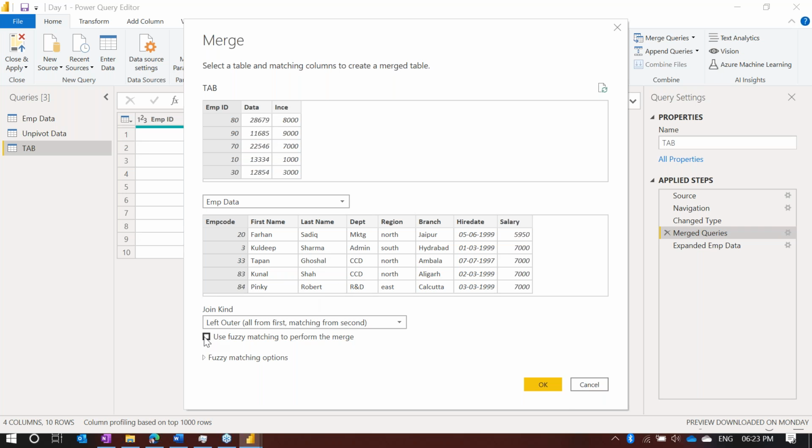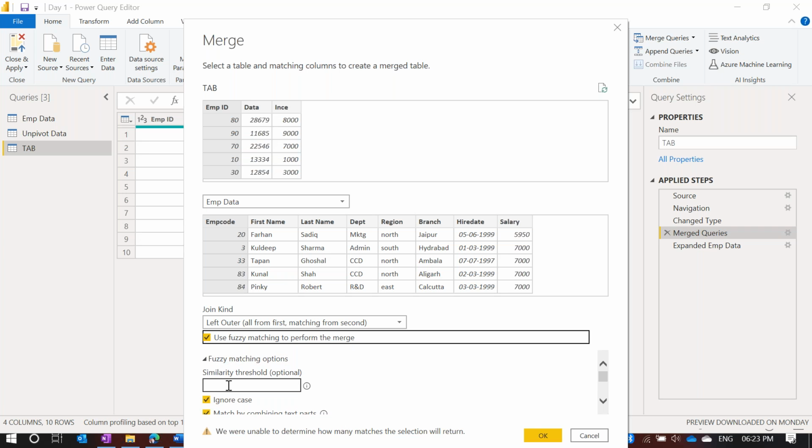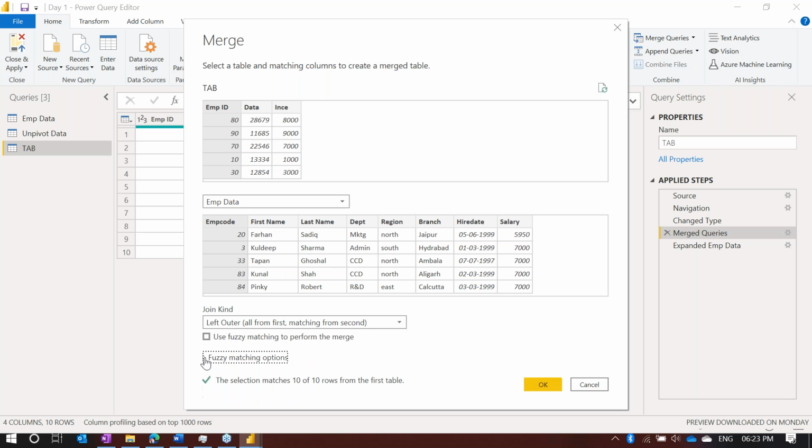Now I also explained what is fuzzy lookup. Fuzzy lookup is something where let's say you do not have proper spellings and there is a percentage of spelling errors. You can use this similarity threshold. The moment you check it, you can write, let's say you want 80% similarity, so you write 0.8, and that will actually compare the spellings, and if the match is over and above 80%, it will show it as a true match. We also learned about the transformation table, which is an intermediate table used to match the columns. I'm not discussing this in detail, as I mentioned yesterday as well.